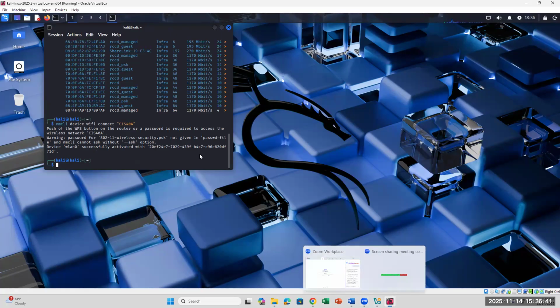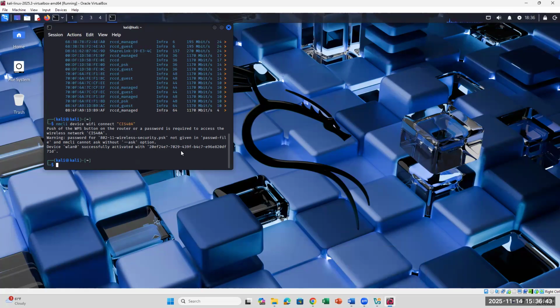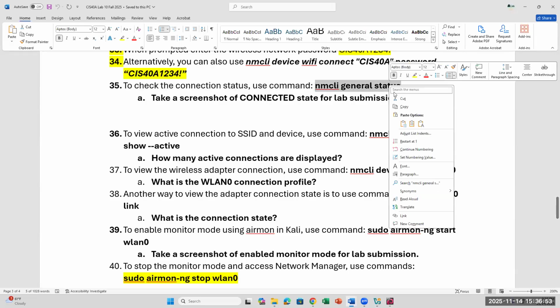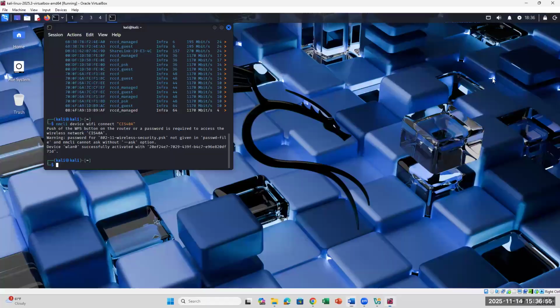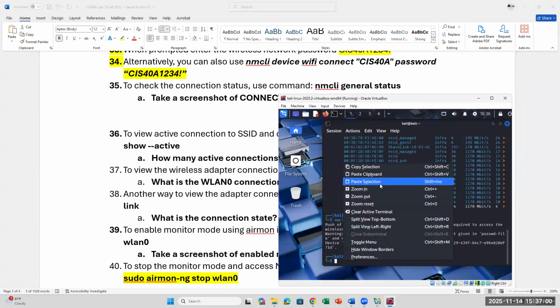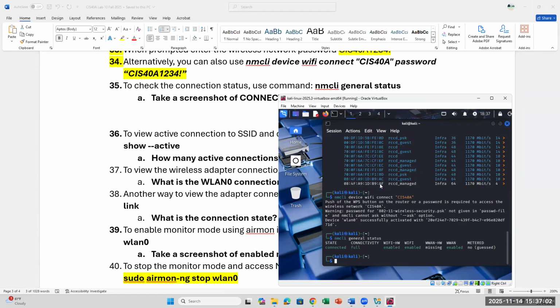40A should drop off the list if you check the wireless network, or I can use the next command, which is the general status command for nmcli. Let me shrink this back down so you can see together. And it tells me the state is connected.